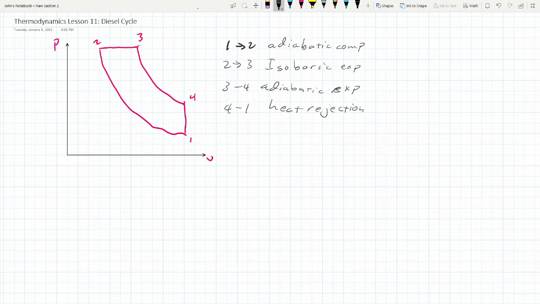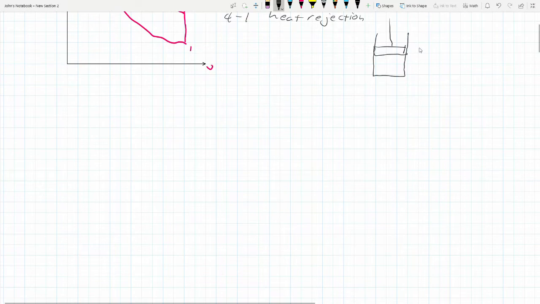As you can see here, the diesel cycle is a closed system because you're dealing with an engine. This is all done within a piston chamber setup. So you're operating within a closed system. That means for our first law, we are using delta U is equal to Q minus W. So let's break down the system.